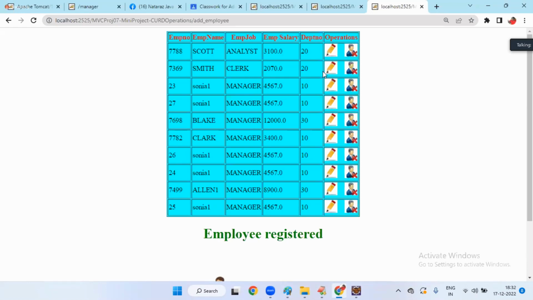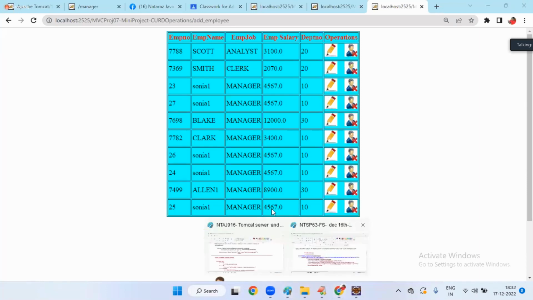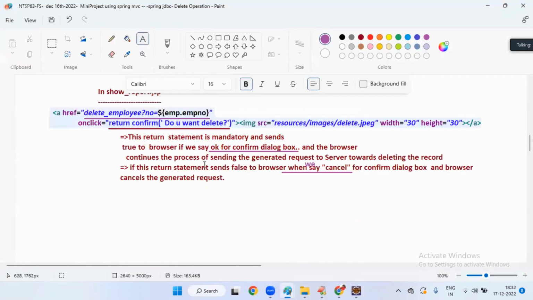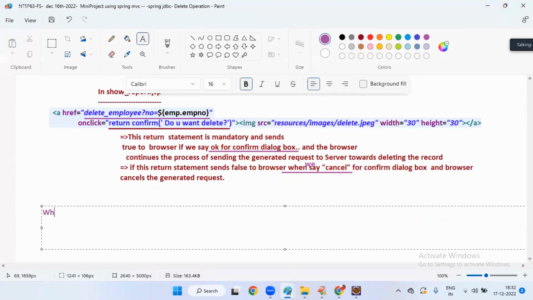Are you able to feel it or not? Definitely it's going to be a problem, right? Super, guys. What is a double posting problem?